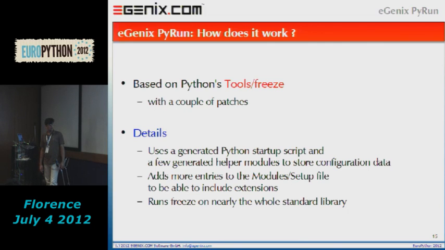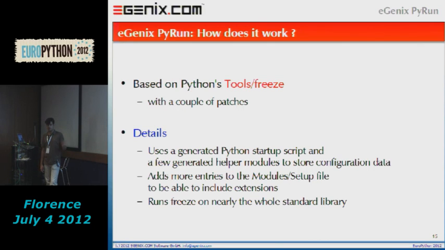We had to play a few tricks to get distutils and setuptools working, because they expect the configuration data in what you normally install as development files. When you install development files on a system, you get the makefile that was used by the Python installation process copied into your include directory. Plus, you also get the configuration data from that installation run added to your include directory, and then distutils takes that, parses it, and uses it for actually installing your C extensions.